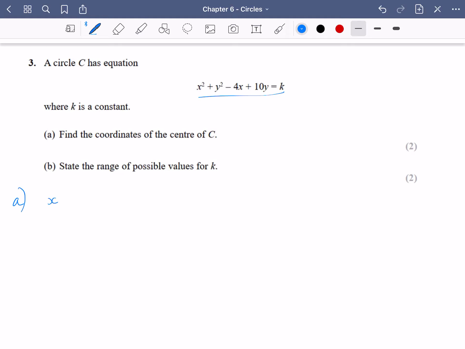Let's have a look at this. So I'm going to rewrite it in the sensible order. So that's x² - 4x + y² + 10y = k. So completing the square on the x part, it's going to be (x - 2)². Make sure you remove the extra 4 that would be generated. And then you've got (y + 5)². Make sure you remove the extra 25 that's generated from that 5 being squared. And that is all equal to k.